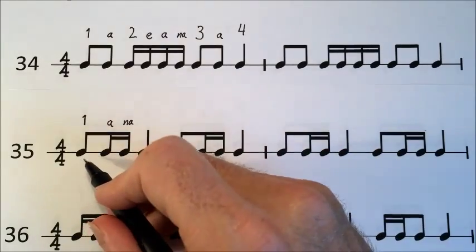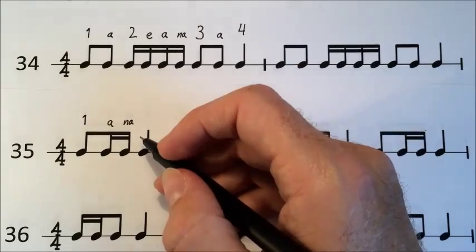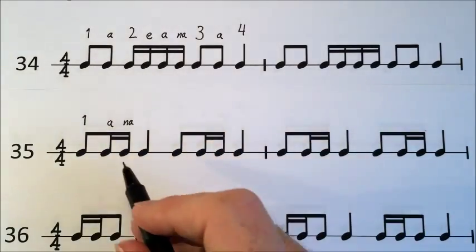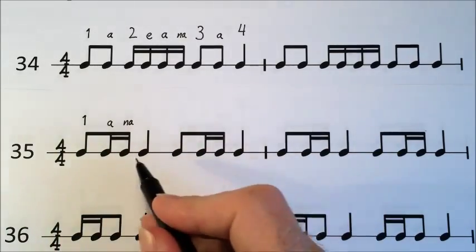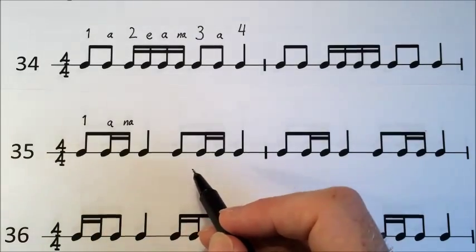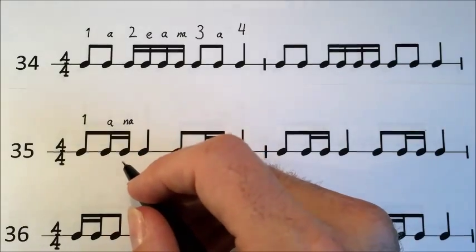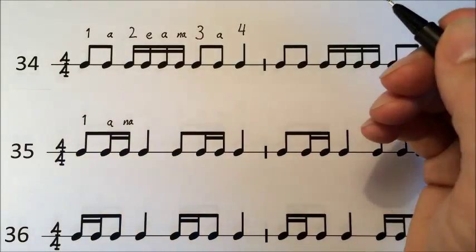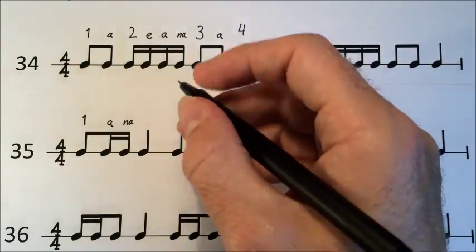When you have the 8th note followed by 2 16th notes, you can just call it the "ana" rhythm. It sounds like you're saying "ana" after each number. So if we would have this combination of notes running across the whole bar on every beat, you would say 1 ana, 2 ana, 3 ana, 4 ana. So it would be like adding the name "ana" after each number. Pretty easy to remember then. And we'll sort out the rest of the bar and then listen to what it sounds like.